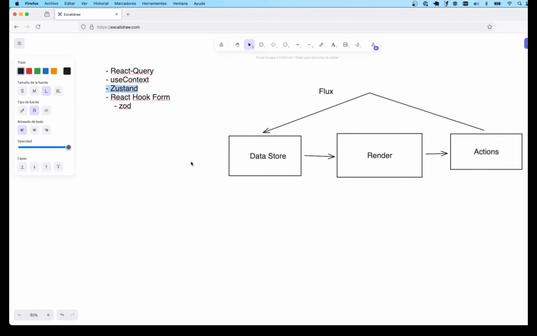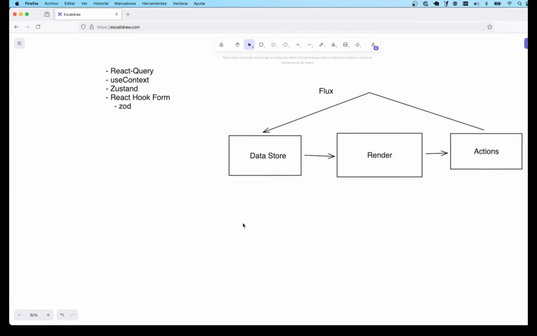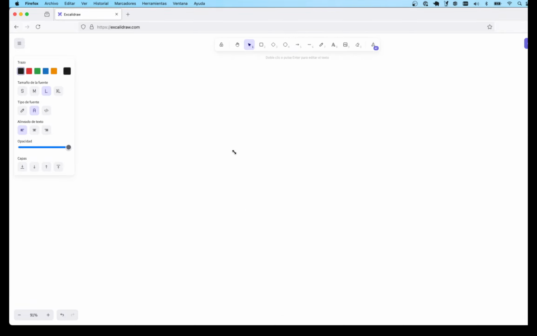So Zustand is a library that allows us to create custom hooks. Remember, hooks are these functions that we can use only inside a React component, and they give us some behavior, right? So far we learned several hooks that come native with React, like useState, useEffect.